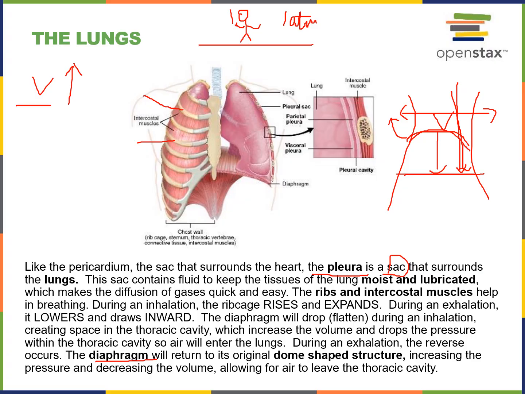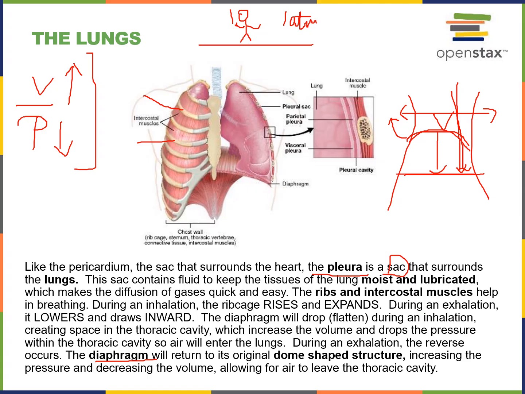So when the volume in the thoracic cavity has increased, the pressure in the thoracic cavity has decreased. This here is referred to as an example of Boyle's law. So in the next slide, I'll talk about Boyle's law. But that's what is important to remember. The volume of the thoracic cavity or the volume of the lungs increases for inspiration. At the same time, the pressure in the lungs decreases.